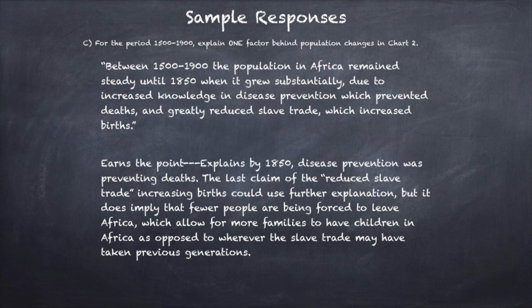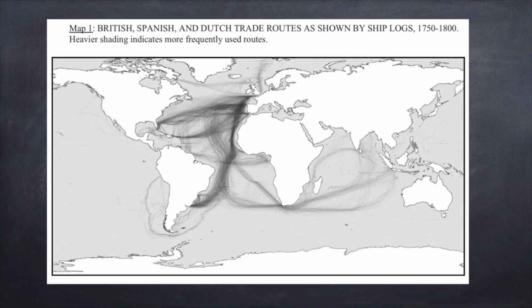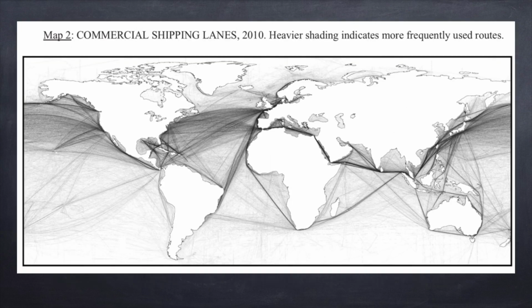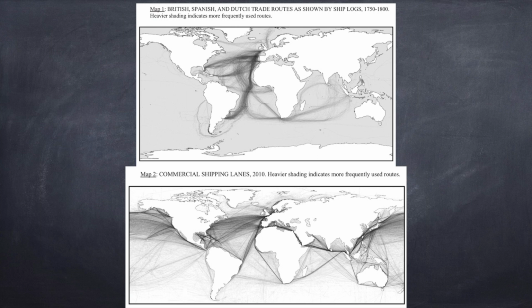And I want you to attempt to write this. Here are the two maps. The attribution at the top is very important. You have trade routes here. Look at the dates. And then you have a second map. And by the way, I'll put them both up at the end. You can see them at the same time. Here's the second one. The date has changed. Again, the attribution line is very important. And here they both are.